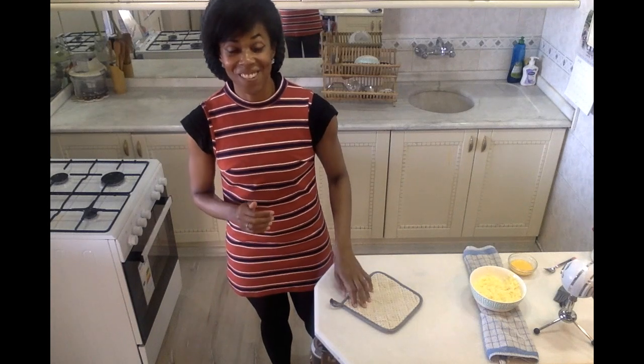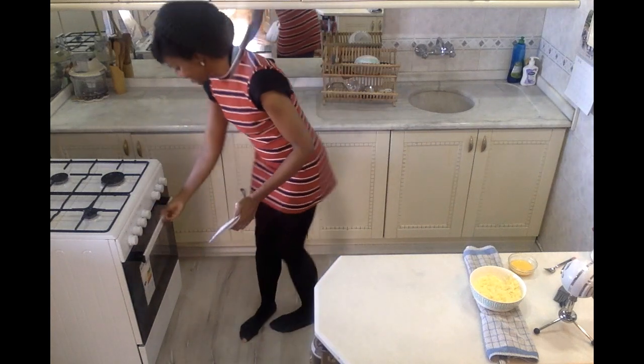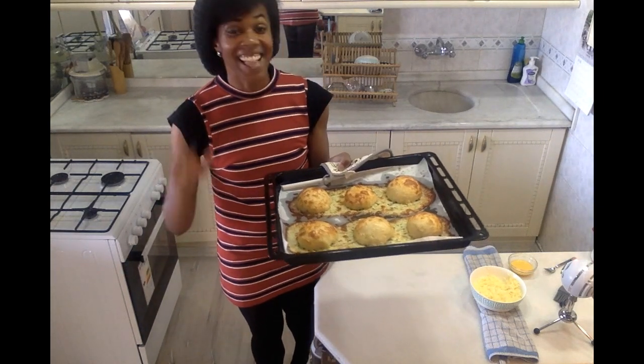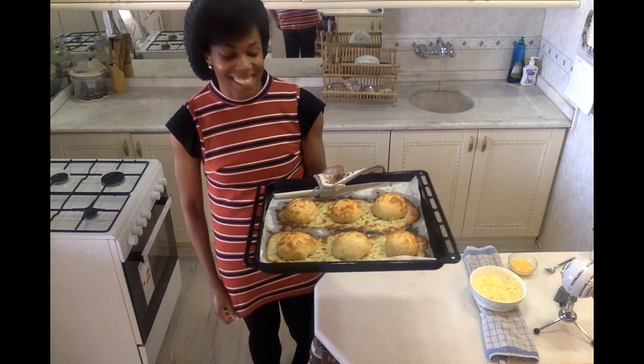Okay, so my Käsebrötchen has been baking and it smells so good. It's time to take it out of the oven. Oh wow, check that out. Das ist Käsebrötchen. Wirklich viel Käse.